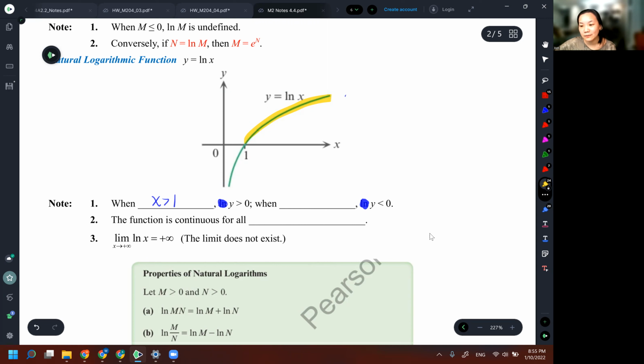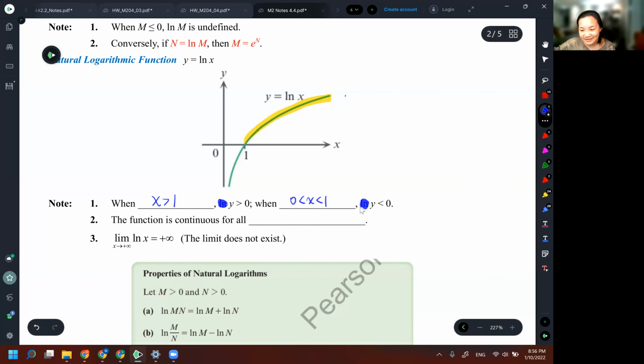May, can you answer this one? I think May may have some problem on the connecting problem. How about Cassandra? Can you answer, Cassandra? When x is smaller than 1. Can you think again? Because there might be a better answer. X is larger than 0, but smaller than 1. Yes, correct.